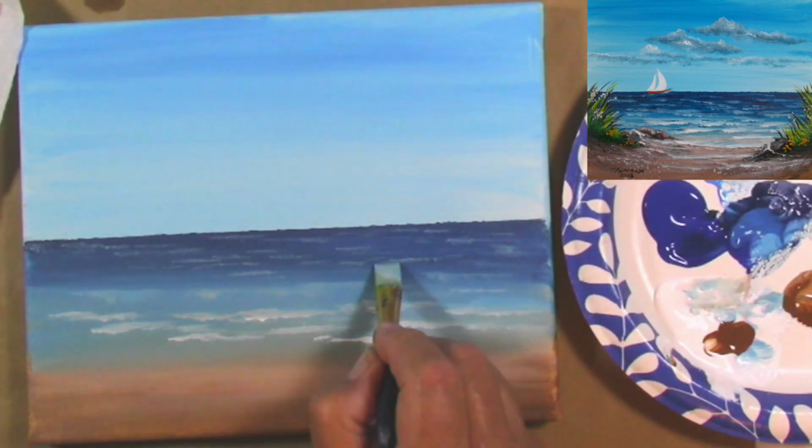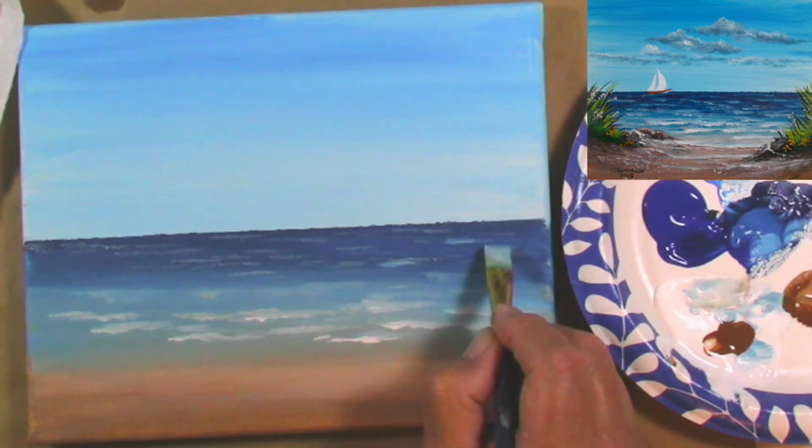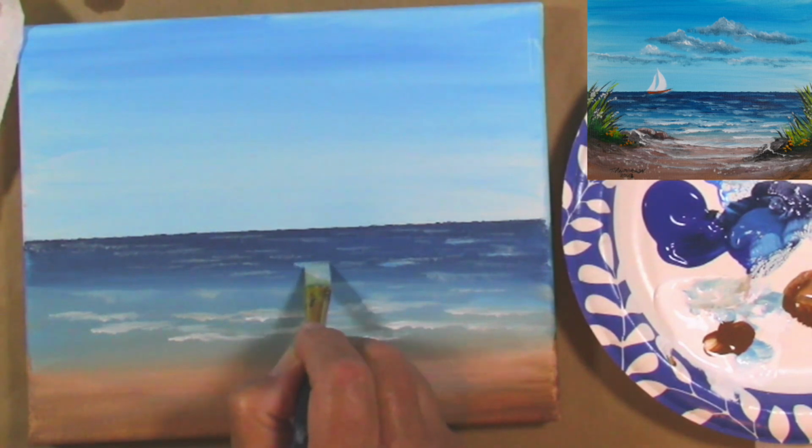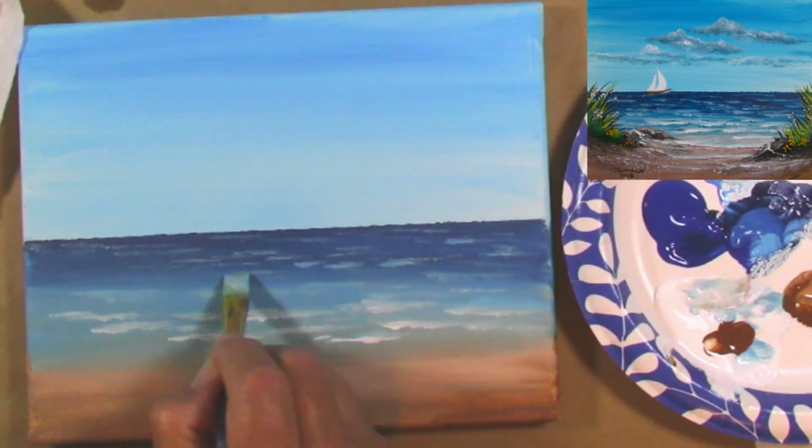Come back here a little bit. Now as your paint dries, it's going to get darker. That's the way acrylic is. So, just a little tapping motion, that's all it is.